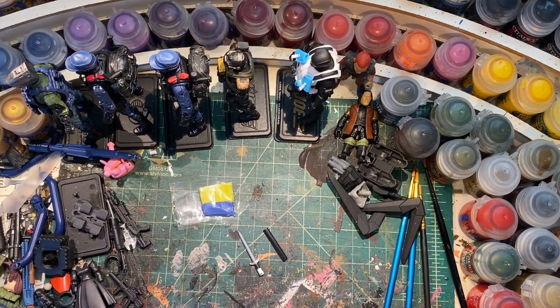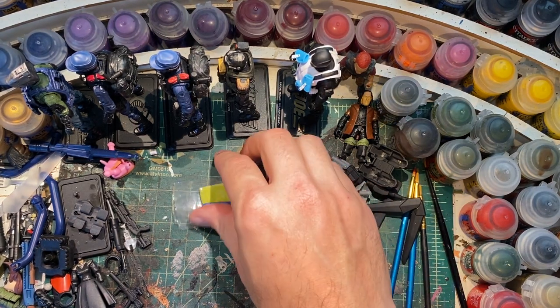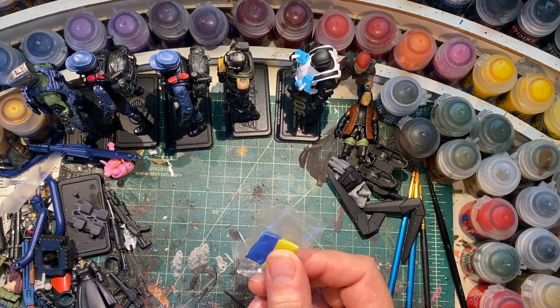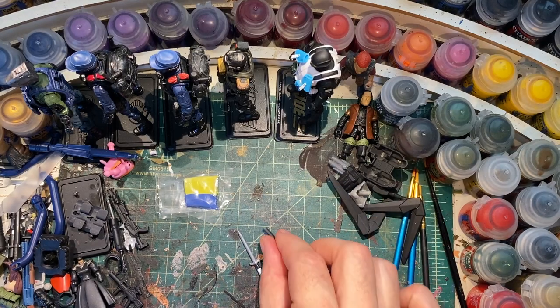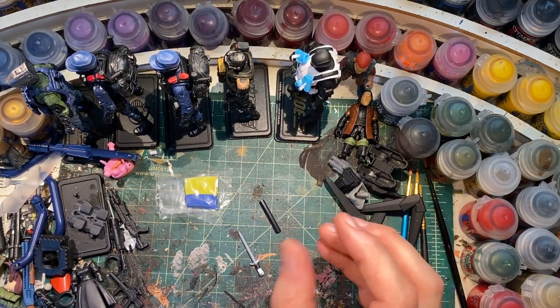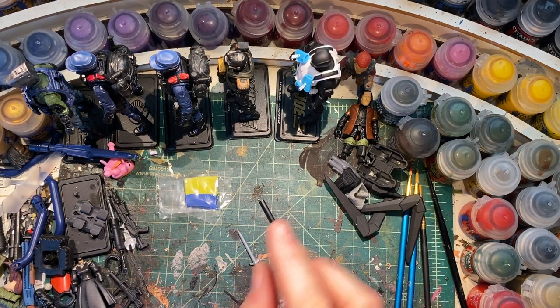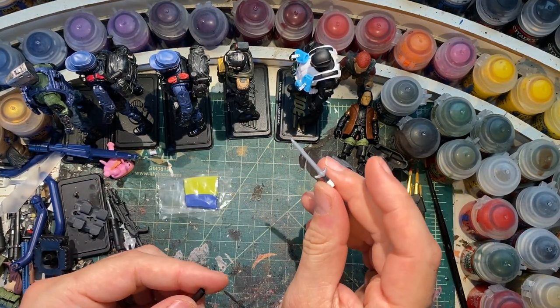Hey everyone, S.G. Caper here doing something different. Figured I'd show y'all. I'm doing something that I learned a long time ago from a guy who used to frequent all the different G.I. Joe boards called Doraimo — the master of making ninja custom figures and ninja accessories. I'm using one of his techniques, so I figured I'd show it to you. I want to make a sheath for this little sword.